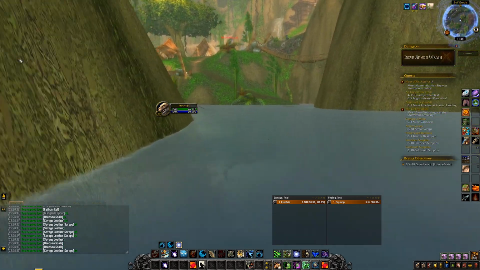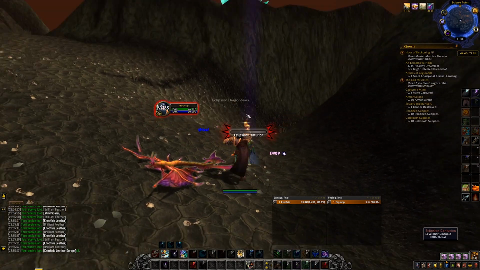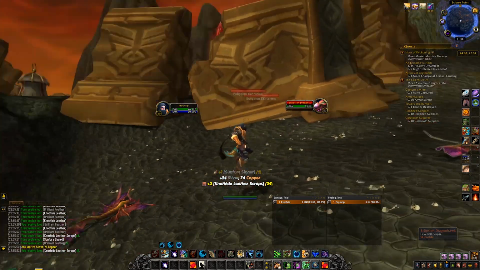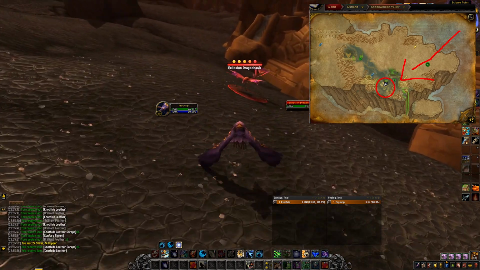Now I will show you one more farming location in this video, and this one is not instanced. This is an open world farm with the hyperspawn mechanic, so you basically never run out of mobs to kill. You are looking for Dragonhawks in Eclipse Point, in the southern part of Shadowmoon Valley in Outland.